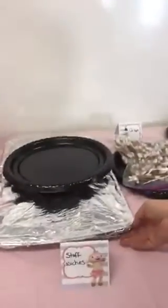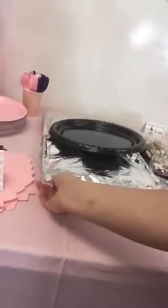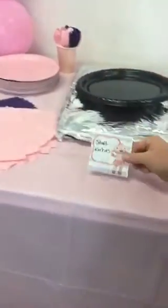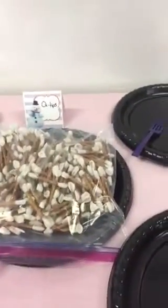Sorry if the video quality is not that great — I'm doing this with one hand from my cell phone. These are peanut butter and jelly sandwiches cut into shapes, which will go on the plate later. These are q-tips — I took pretzel rods and dipped them in almond bark, and I think they turned out cute. This is going to be carrots, and then I put 'just what the doc ordered' yogurt. We had a lot of this from grocery shopping but it was on sale, so we're using it for the party.